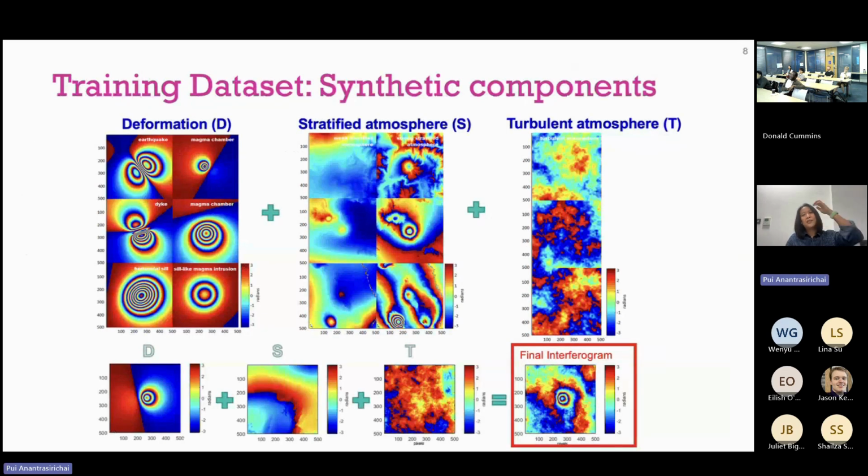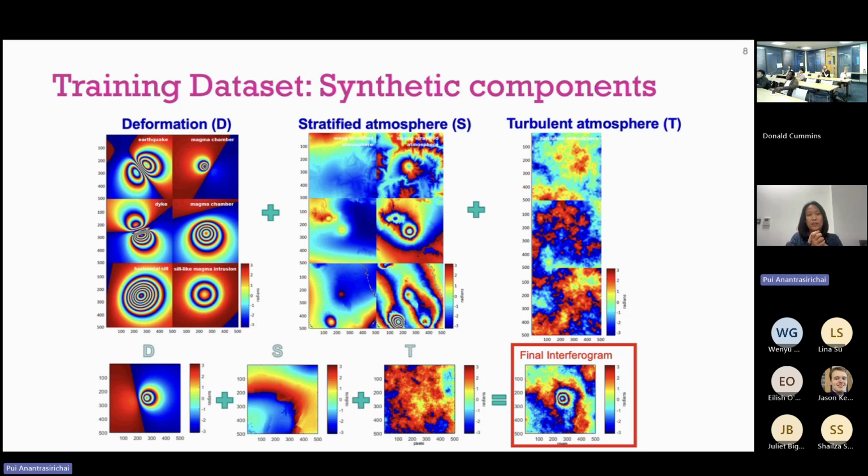But the main problem with this InSAR data, as I said, is that we have 2 million interferograms right now. However, I believe less than 10% show the deformation, which we call positive, labeled as 1. So then we came up with the idea that we should use synthetic datasets, so then we can create more positive data.